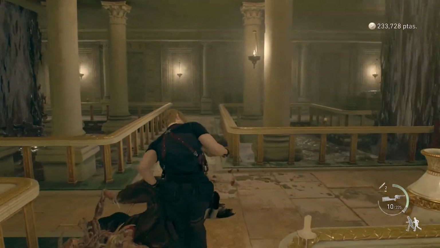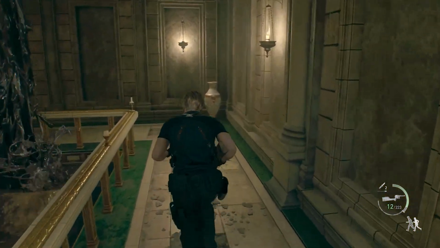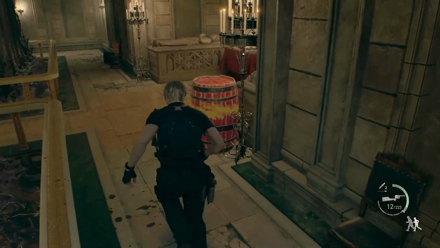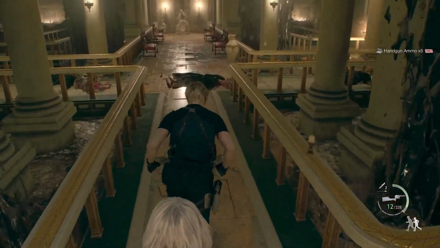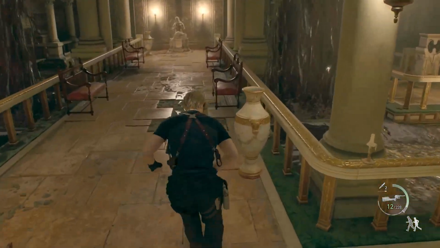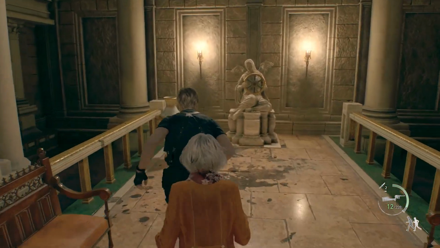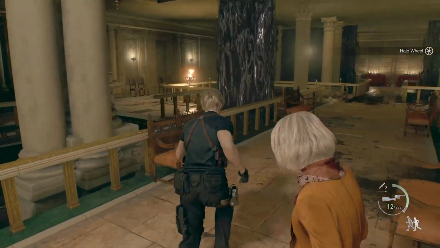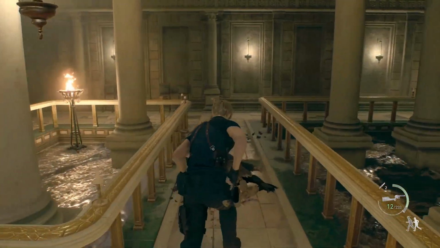Loot the area and then pick up the halo wheel. Place it in the designated spot and then take out the 2 enemies that spawn where you first dropped down.